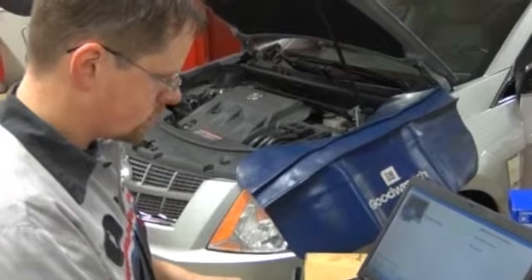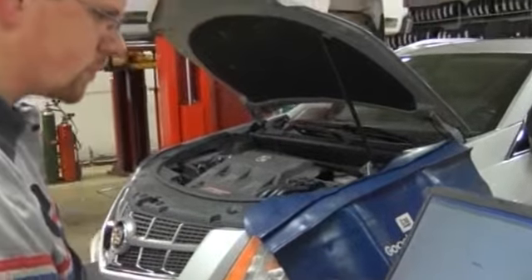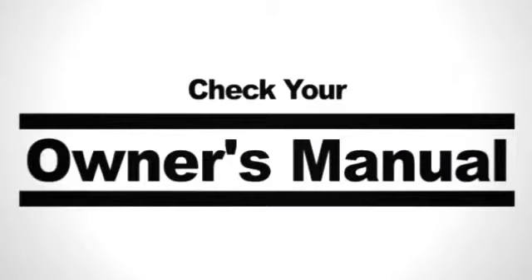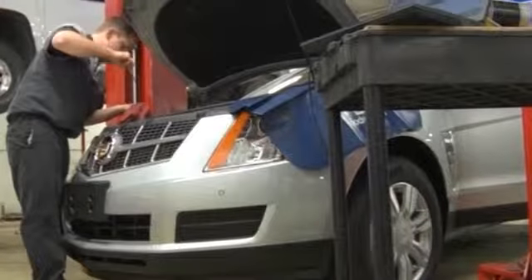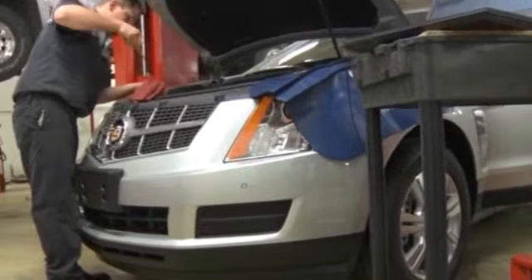When you see that yellow warning light, your car's computer has recognized a failure in one of your systems. The light can be triggered by a variety of different things, from a loose gas cap to a seriously misfiring engine. The first thing to do is check your owner's manual — it can lend a helping hand in understanding the different scenarios that frequently cause the check engine light to illuminate.